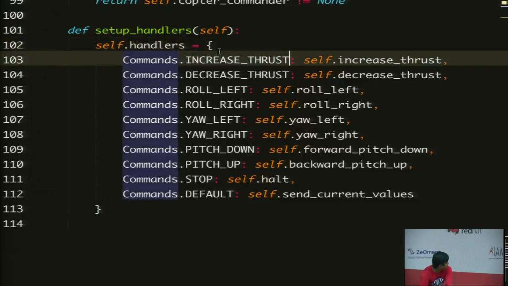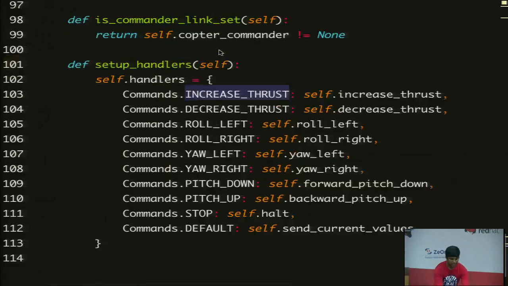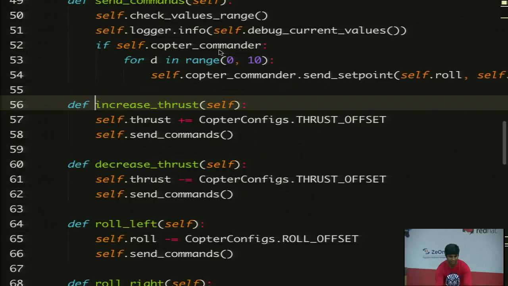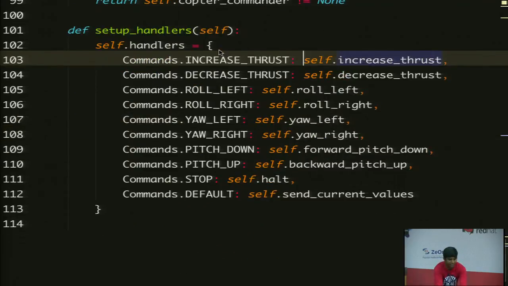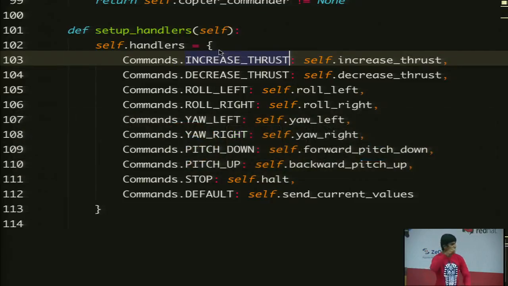So for each notification event, this event is simply a string. I just defined strings. These are the commands that I can give to the copter, and on every event, I can say what to do. In this context, we'll take thrust. I'm talking about thrust and different things.